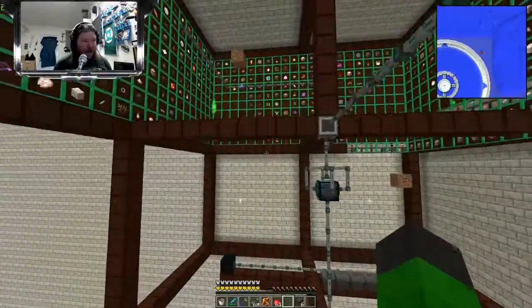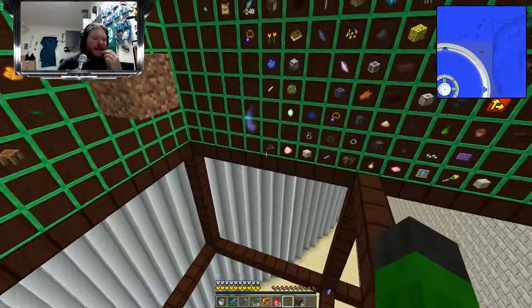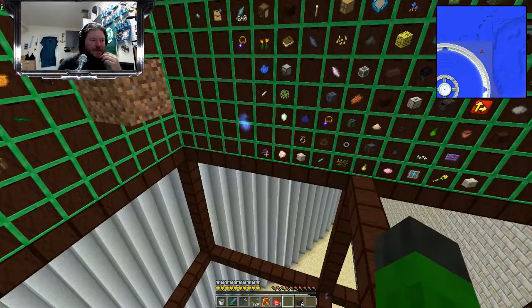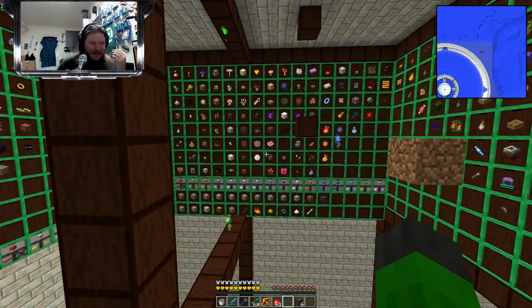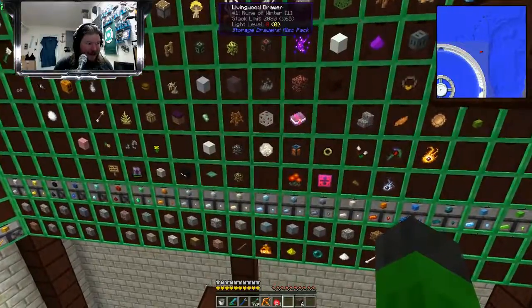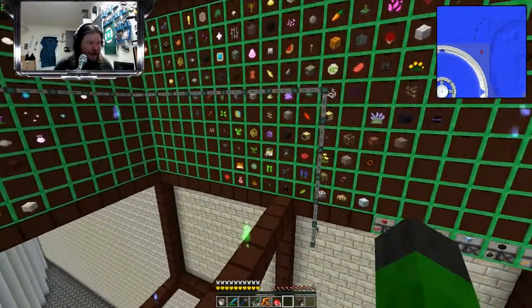As you guys recall, the storage room is massive right now, and it's got, what the hell is that? A taint fiber of some sort. That's phenomenal. But as you can see, there is a ton of stuff in here. A ton of stuff. I got Botania stuff. I got, apparently, my spare pair of pants.